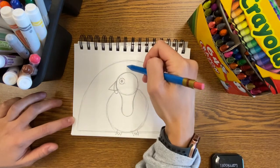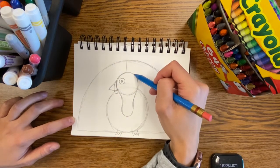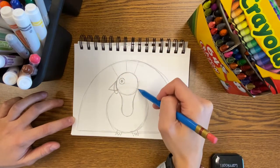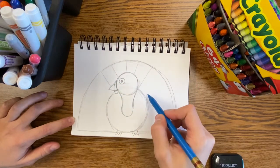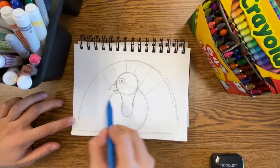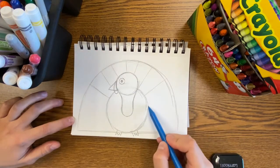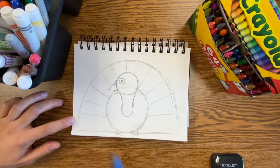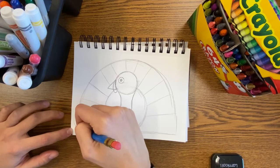Let's draw the sections for our feathers. So I'm going to start right on top of the turkey's head, and then I'm going to try to evenly draw sections going from one side to the other and trying to keep them even until I reach the bottom area of that half circle for the feathers. Next, I'm going to draw half circles on top of each section of those feathers.